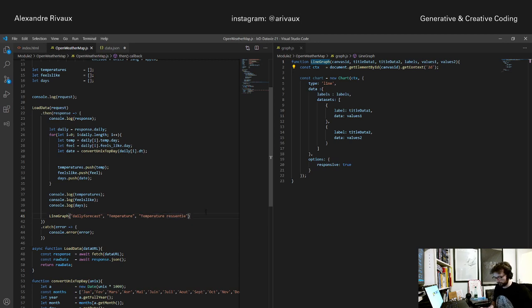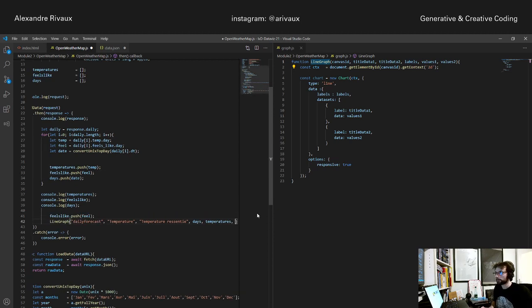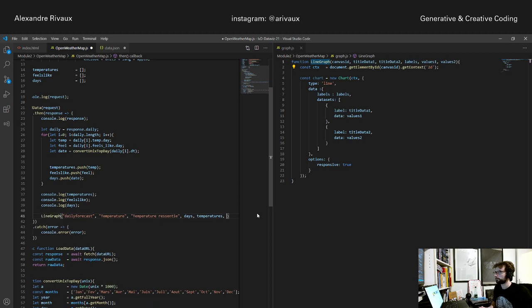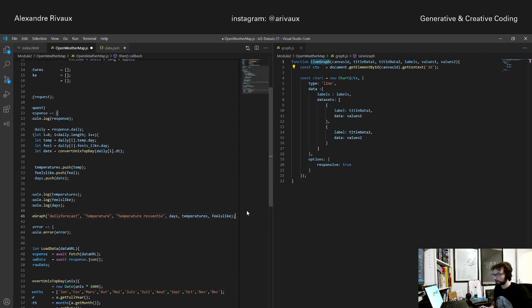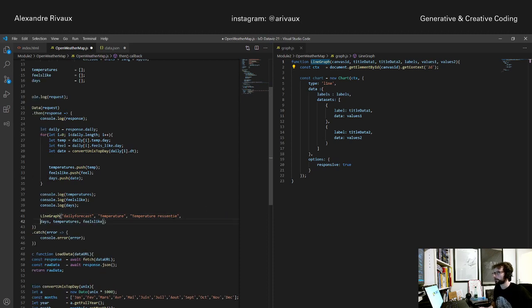Okay. The labels, it's the days, of course. The value 1 are the temperatures, and the value 2 are the feels likes. And oh, okay, feels likes. And let's push this here, and this might be okay.